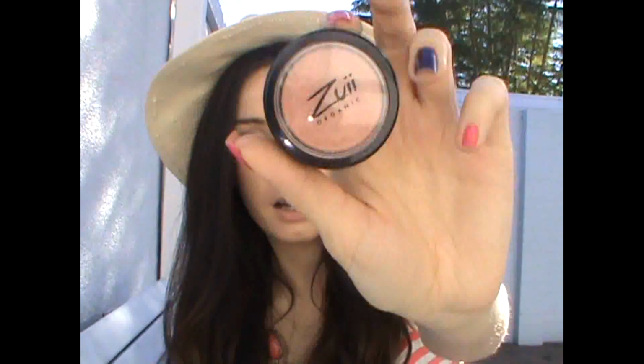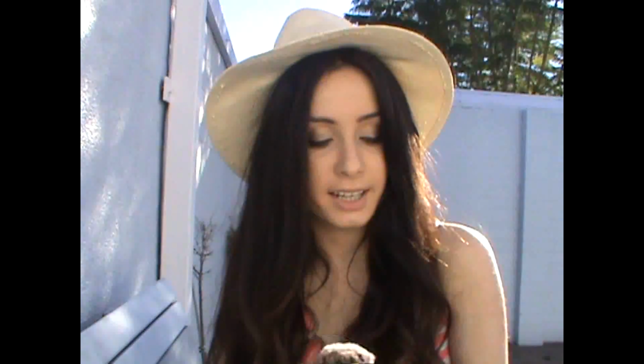But yeah, so those are my products I definitely wanted to share with you guys. Another tip, if you want to tan, this is an extra step you can do: take a blush brush or any kind of blush or even bronzer, and go over the tan, or go over the bronzer if you've applied bronzer after the tan. It gives more of an altogether effect, so it doesn't look too fake. And yeah, those are my tanning products that I love to use.